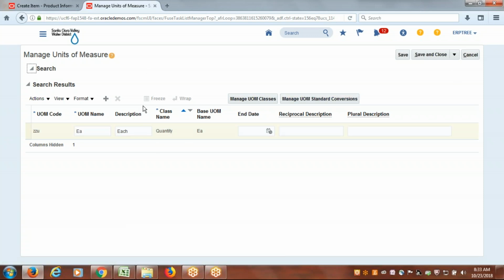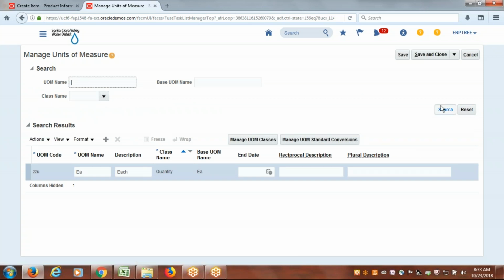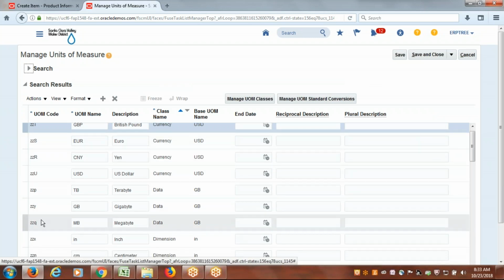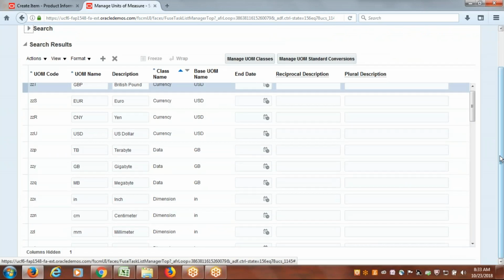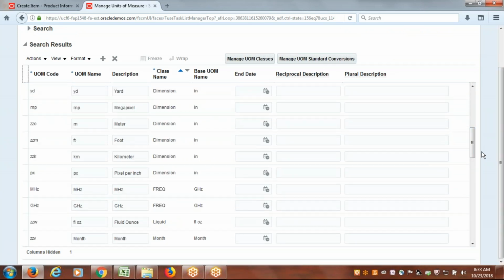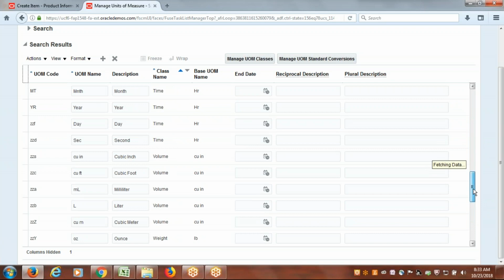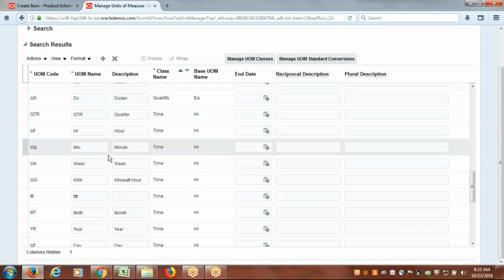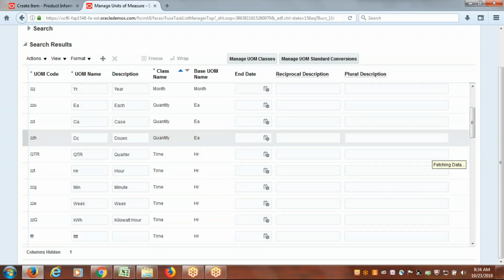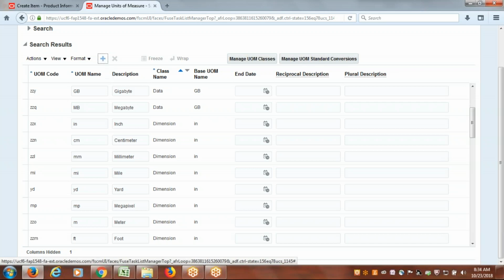You see for all, go with the open search. They just entered something like that. You can enter any value, any text over there, right? It's a code, a short name. You see, a few they created as year. This is a meaningful way to create. Here, if you see, the unit of measure name is year and the code is year. So that's how you can define it. If you want to create one, we'll create it.